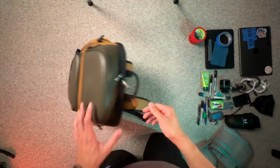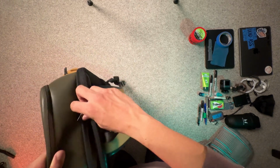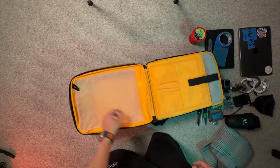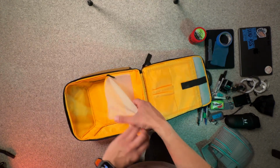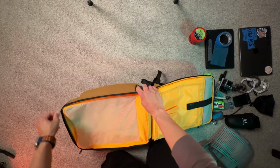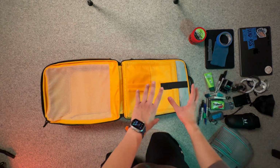Okay, so first things first, the best part about the bag is when you open the main zip, it actually opens flat. So all your tech, everything will go on this side. And then there's essentially a luggage kind of space, which I will use to carry some random things, but it's very convenient if I'm going to travel and just want to carry light. So that's one zip. So let's start packing from this side up.